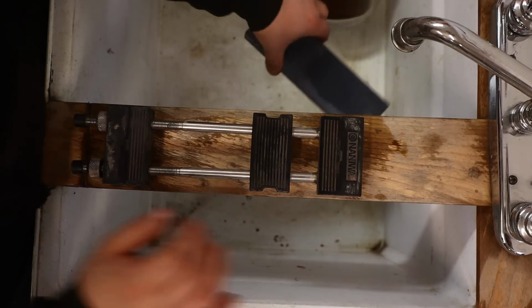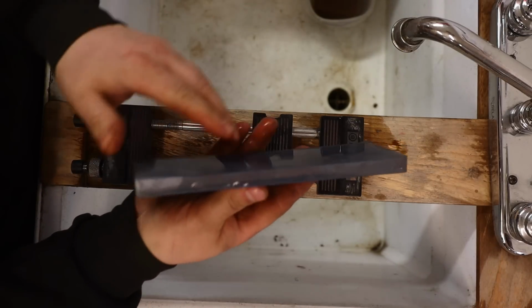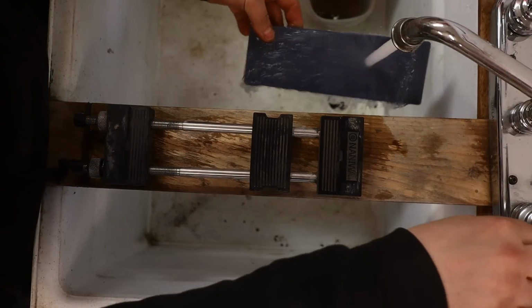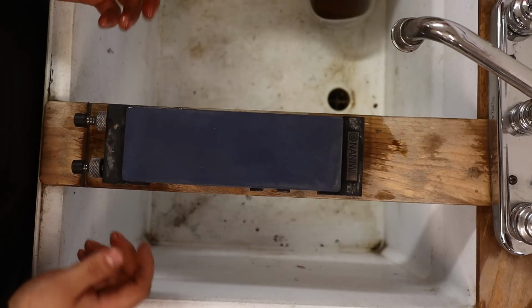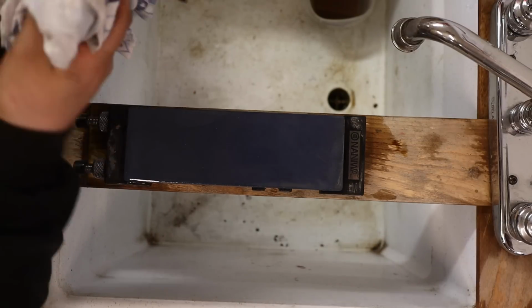And we're going to be starting today with the Shapton Kuramaku Blue Black. This is a 300 plus grit stone. I've got quite a bit of curve in her there now, but that's okay, not worth me taking the time to flatten today. So you can just snug this up, or keep close to snug, and then all your stones will kind of fit.